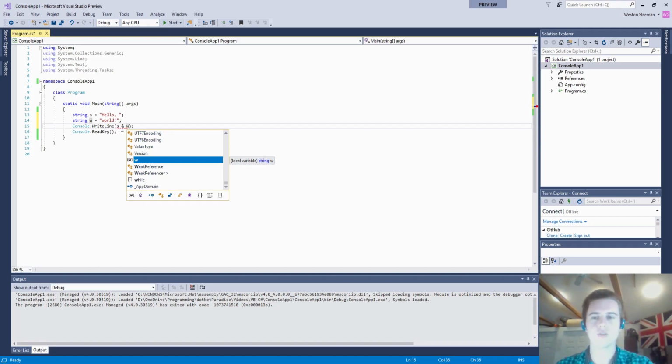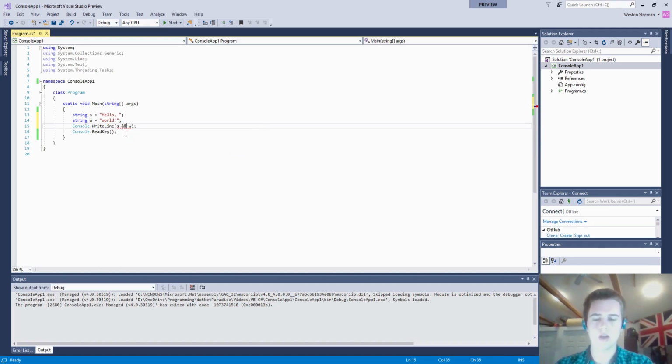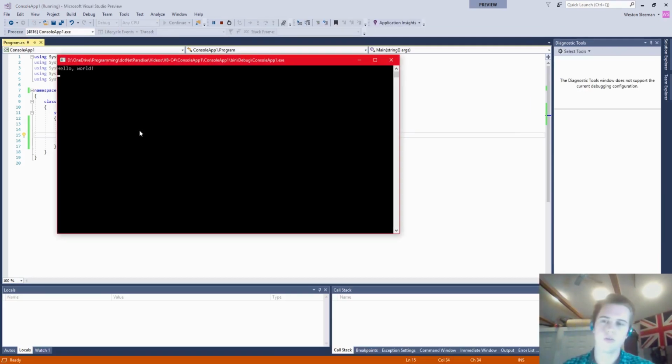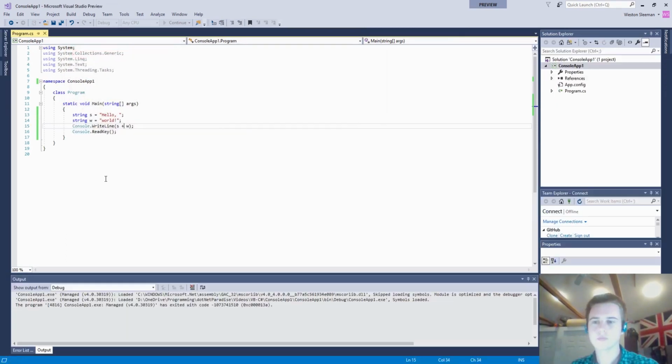C# actually uses a double AND sign for that. So what that means is you can't use the AND for string concatenation. So instead, you just use a plus sign. However, you got to be careful, because if you think that these are numbers and they turn out to be strings, you've just stuck the numbers next to each other. So this plus sign is used not only for addition in C#, but also for string concatenation. We run that, hello world.